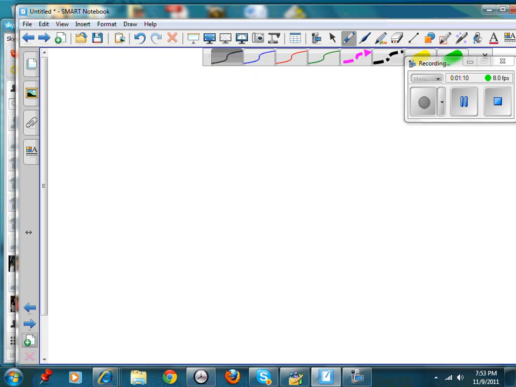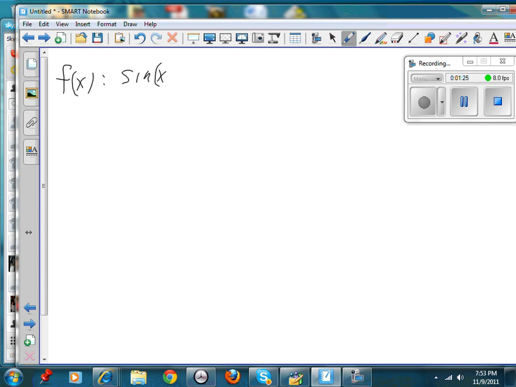What are other functions that we know? Well, let's see. How about we start with another function here. Favorite function, I love those trig functions. How about the sine of x? If we're integrating the sine of x, or finding the antiderivative, we've got to think about what function, if we take the derivative of it, equals the sine.